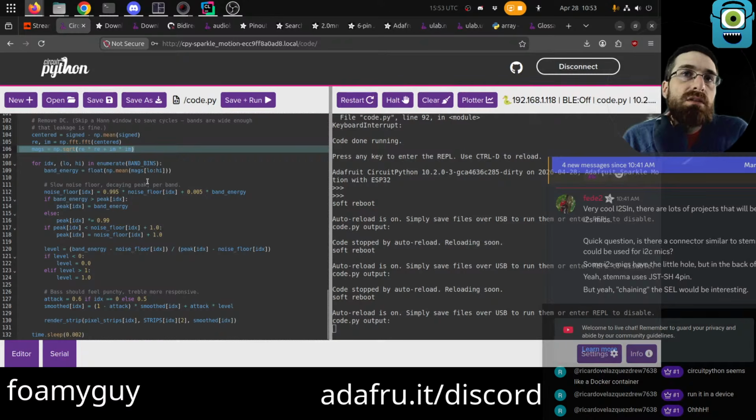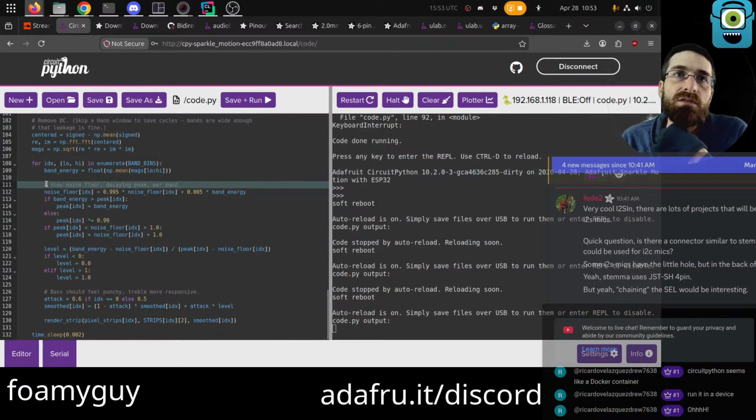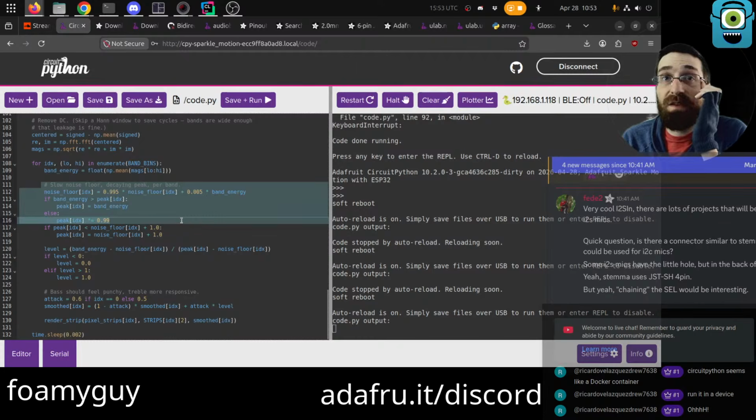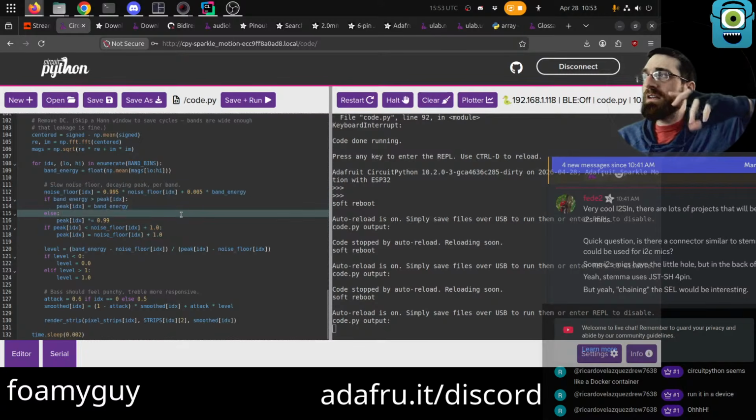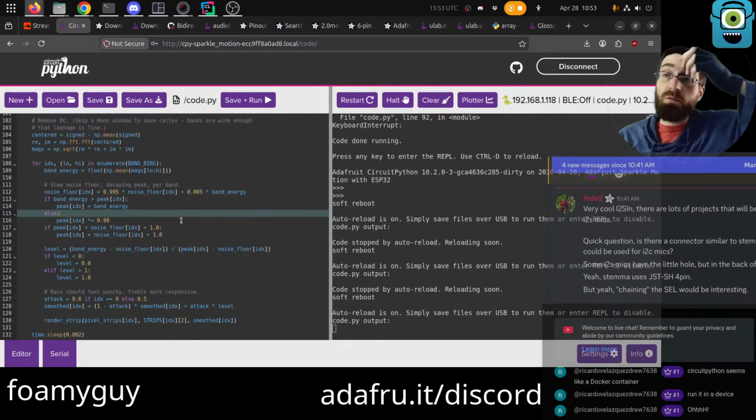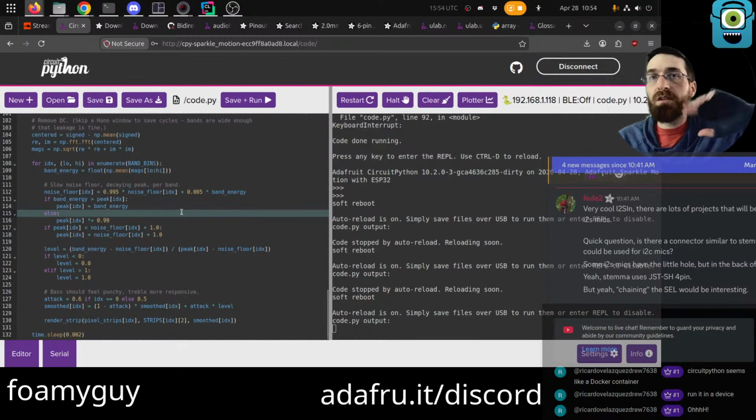Energy is the mean of the magnitude. Low to high as a float. So one of the things this does also is update the sort of noise gate type thing over time, the noise floor, I guess. So if you set it in a room that's quiet, then it will be more sensitive to sound. When sound does happen, quieter sound will cause more lights to come on than if it's in a loud environment. It will adjust to being in a loud environment.